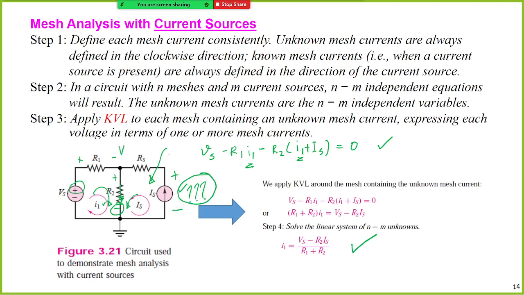If you get this voltage, you will get the current here, right? IS with R3 will be equal to, for example, V2 plus IS R3, like this. You have to solve for the voltage across the current source later, after you get all the unknown variables. The important variable is the mesh current first.